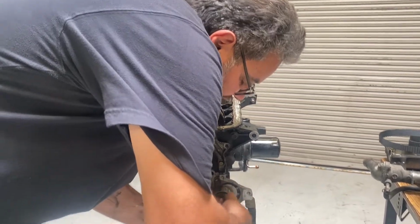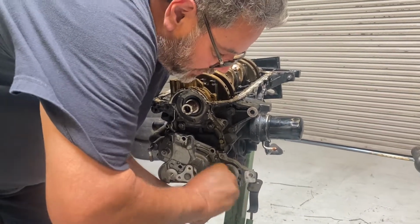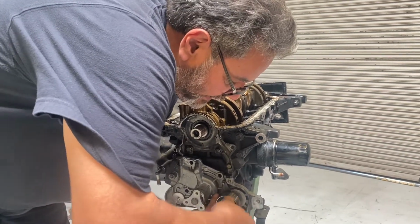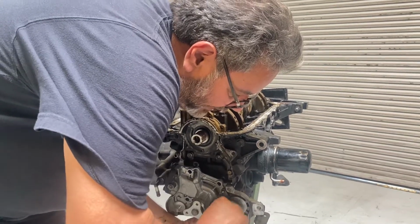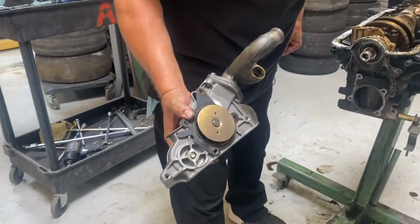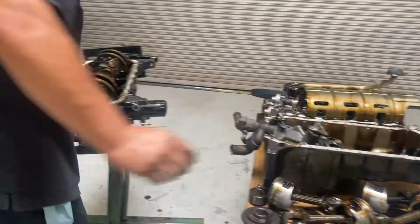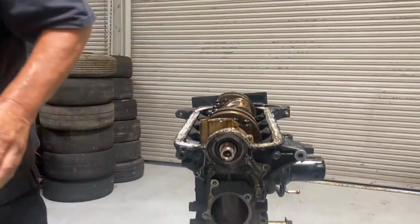So this is the tensioner pulley for the timing belt that I'm removing right now. And in a 1/8, it goes all the way through the water pump and into the block. That's why the water pump didn't want to just fall right off. There it goes. Okay. Man, look at that water pump. It's like brand new. Somebody just must have just put that on there. The bolts in there. Okay, water pump's off. Next thing comes up is the oil pump.